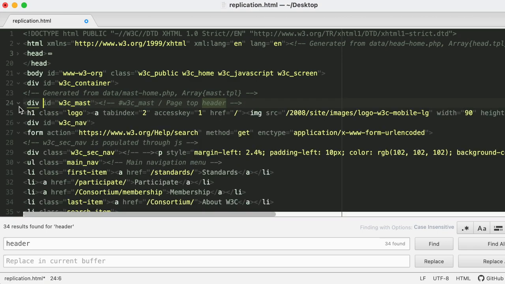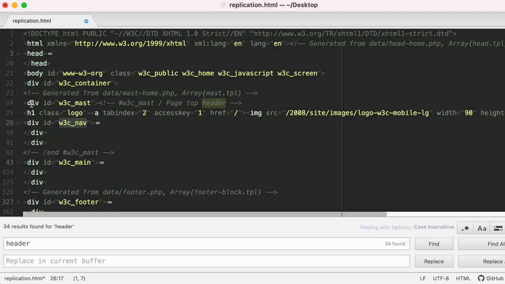Okay, great. So in the mast area, we notice there is an H1 section, and it's basically open and closed in one line, so that's great. We don't have to collapse it. But then we notice there's a navigation section. Let's have some fun here. Let's collapse nav, and in our mast, we notice that there's an H1 and then a nav. We want to have fun today, and we want to move this somewhere else, because we have broken down this area, and we have recognized and annotated this area. We saved the H1 and all of its content therein into memory. We annotated it with the logo. You can see it's a logo here. So we have somehow pattern matched to know it's the logo. We've annotated this as the logo section.